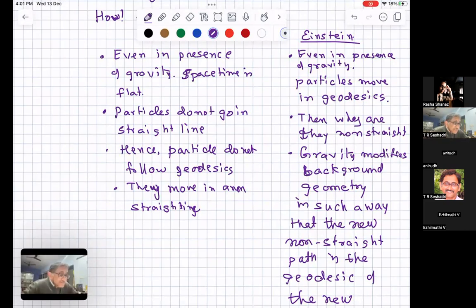So an example is, suppose there is an insect on the surface of a sphere, and it wants to know, as a thought experiment, whether the surface is flat or not. The insect will follow a free particle and see whether it comes back to the original position or not.